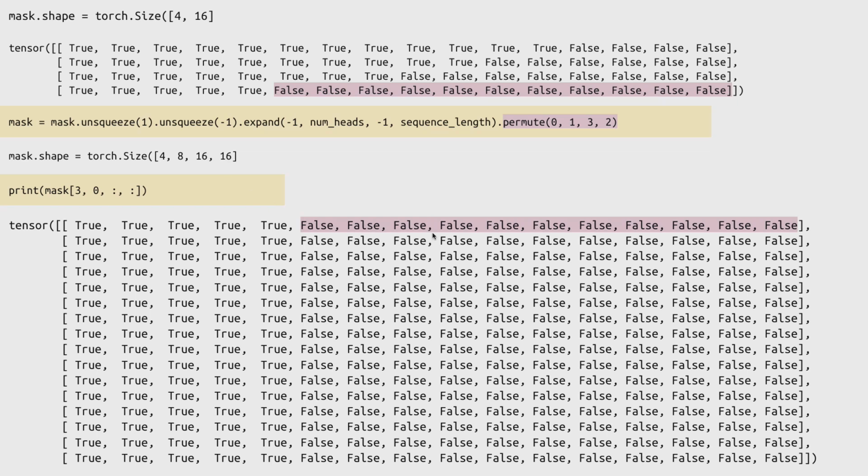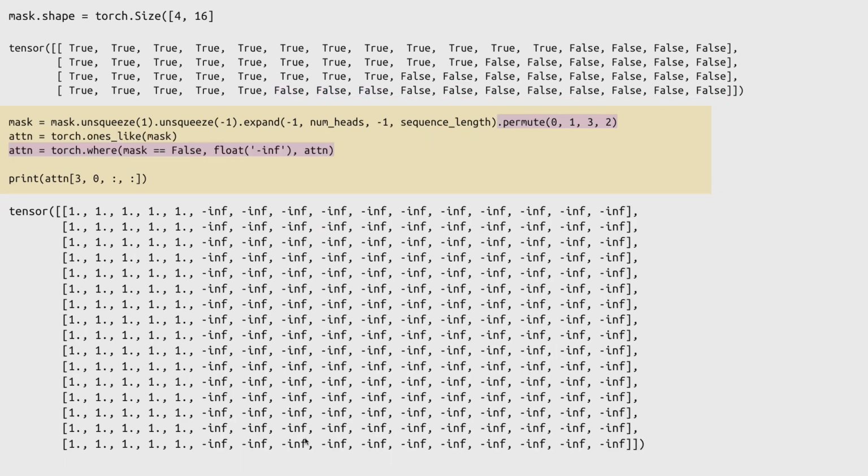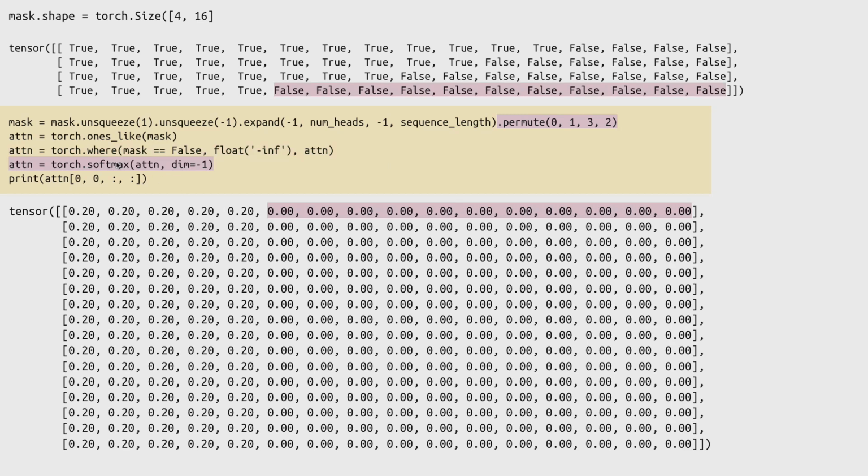And so I can see now that all of my rows have some true values. I apply the mask to the matrix of ones of attention, and where the mask is false, I put a float of negative infinity. If I look at this now, each row has some ones and some negative infinities. So when I take the softmax across the columns, where the denominator has the sum of the exponentiations of each of the elements in the rows, now I correctly have zeros and not not a numbers.